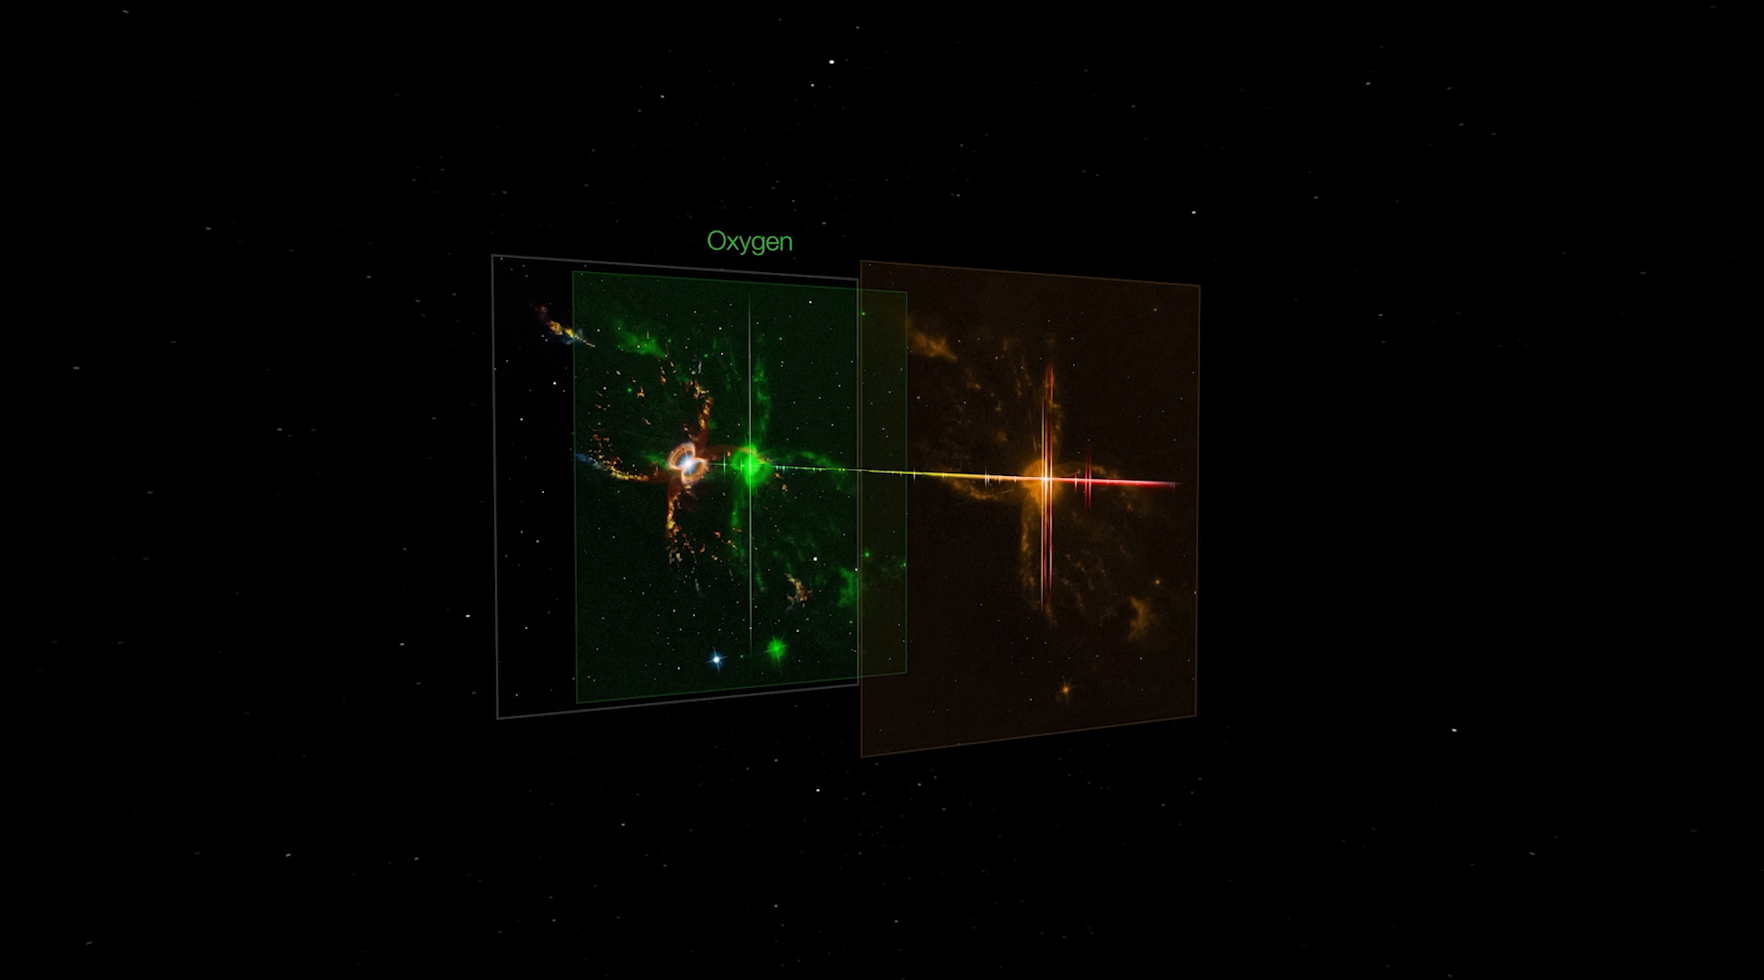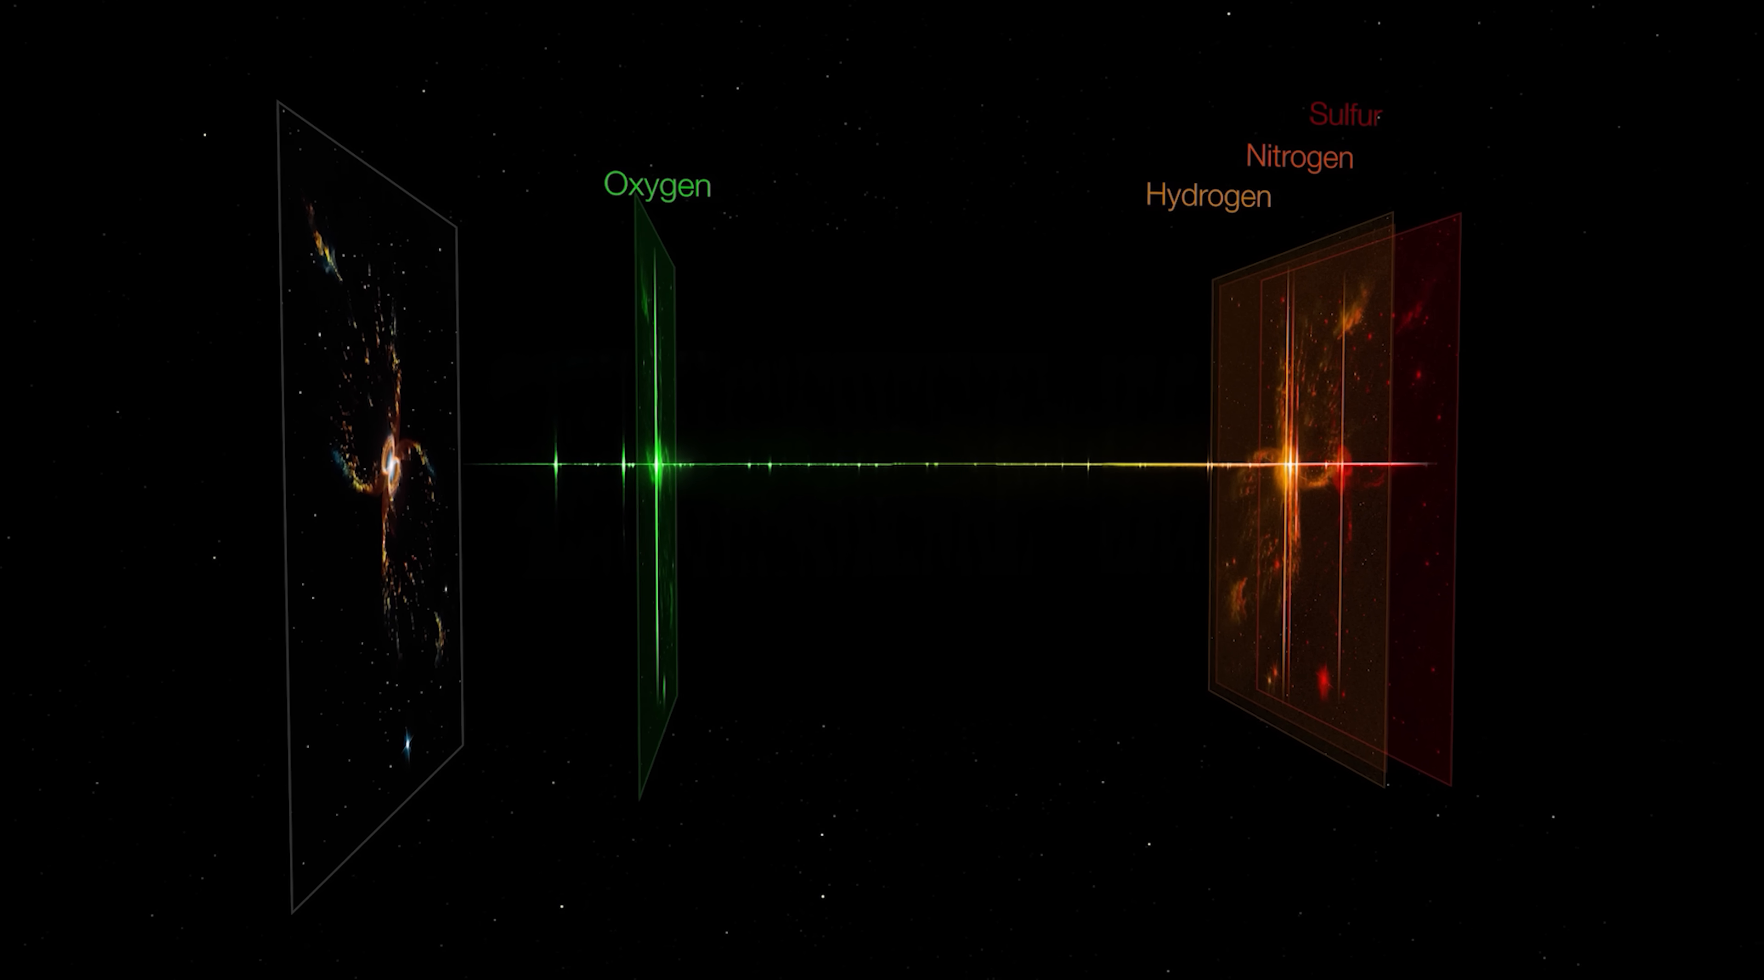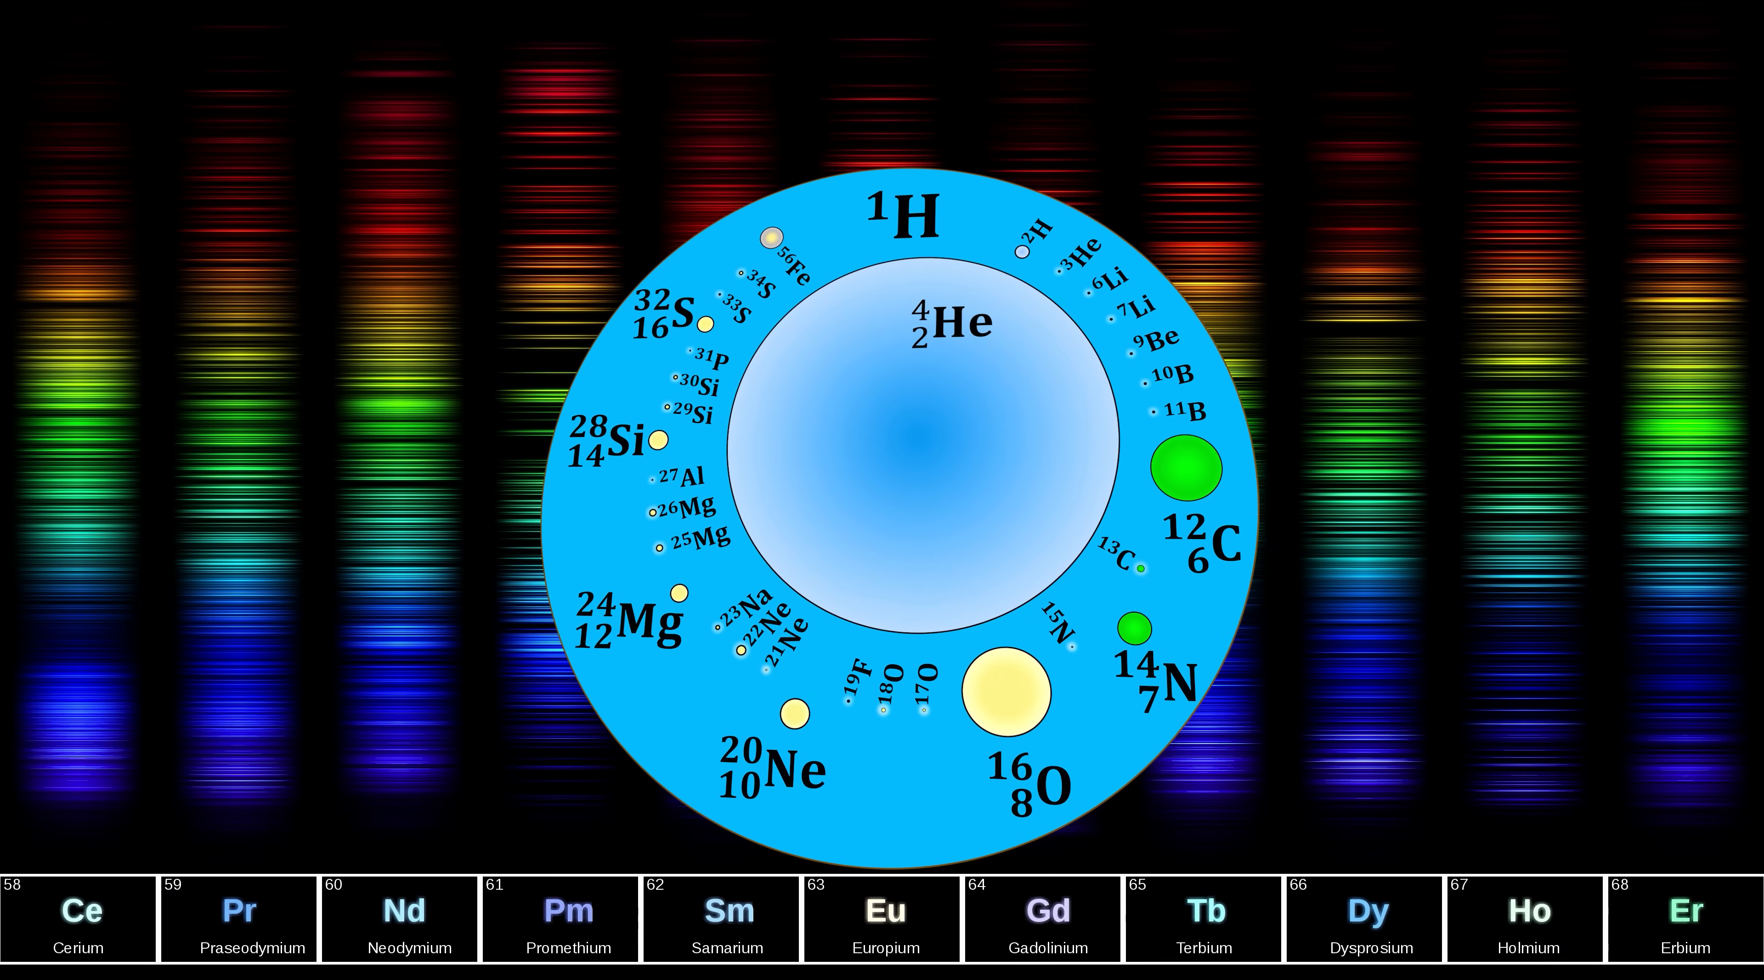By examining the spectroscopic data from stars, or by evaluating that same light as it passes through clouds of matter, we can evaluate the distributions of elements in the universe today. And what we see roughly matches this prediction.